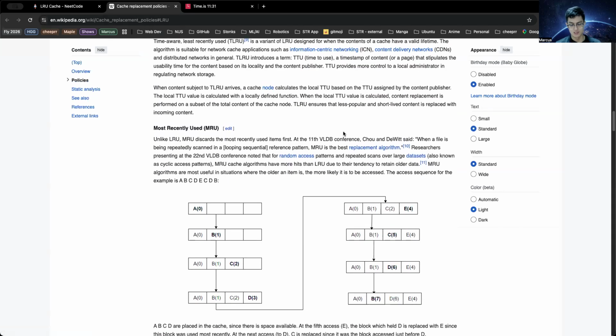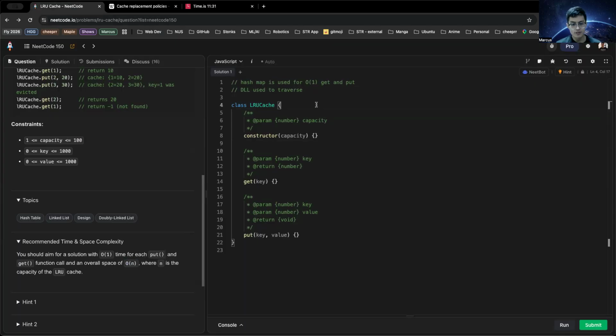I think first of all, hash is used to do get and put, right? So it's used to store references for key-value pairs.